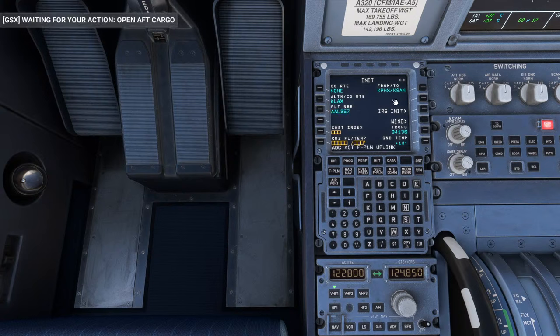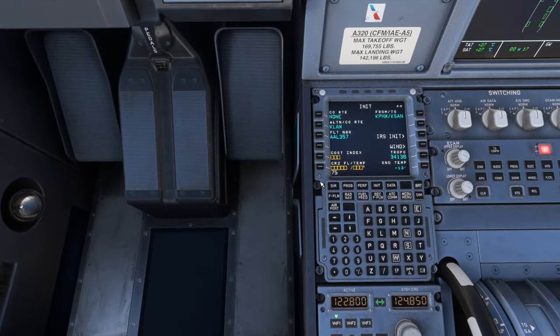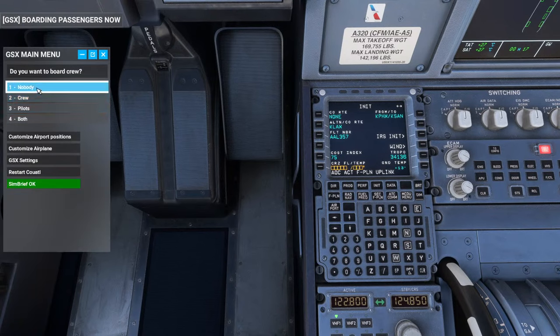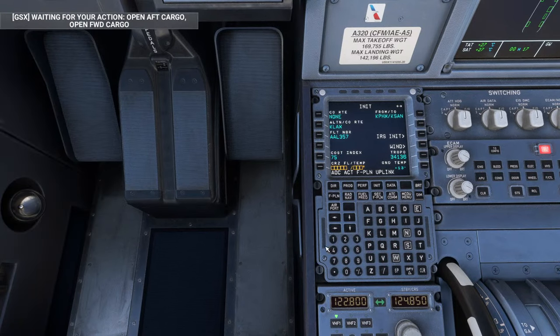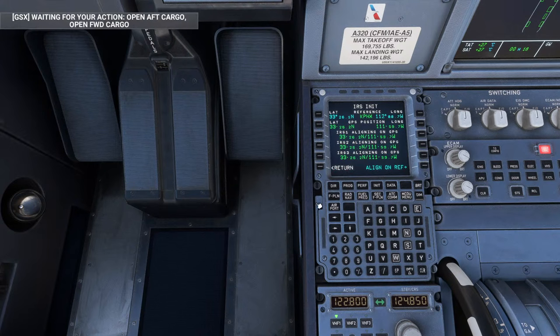What'd I say? San Diego? Oh, no. That's an alternate. We're going to alternate Los Angeles. We're on San Diego. Welcome aboard. All right, cost index, we're going to go 75. Do you want to board crew? Nope, we're already on board. Cruise altitude, westbound, even altitude, 320. Check. IRS init, it's aligning, we're going to let it do its own alignment.